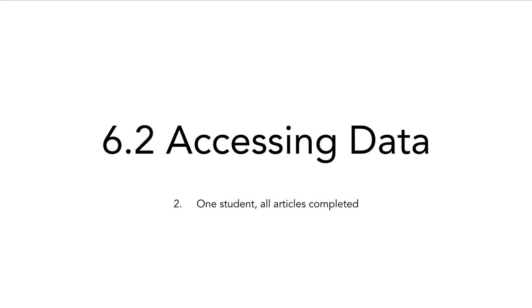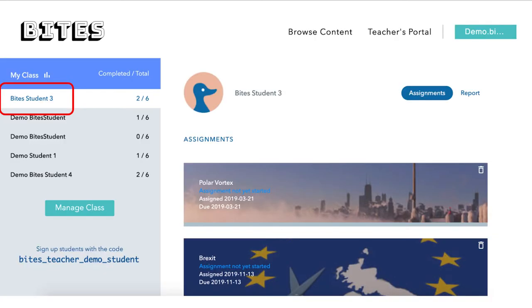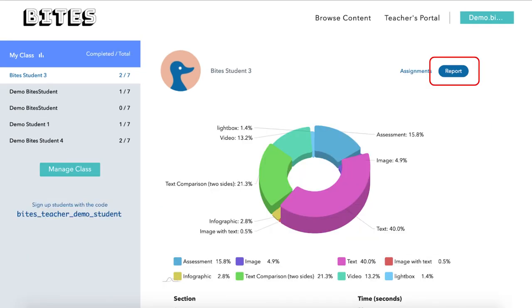Now another setting will be for one student across all of the articles assigned. So an average of all comprehension and an average of all engagement. So I make sure that I'm in the right student I want to assess, and I click the report tab up at the top right-hand corner next to the assignments. This report tab gives you an average amount of time spent within each of the blocks, as well as an average comprehension score across all articles.